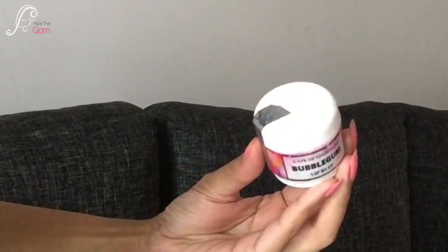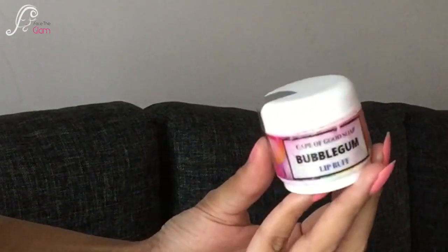And this is sulfate free, mineral oil free, paraben free, fragrance free, silicone free. The amount of product I'm getting here is 30 ml, and this retails for 495 Indian rupees. This little bottle is for 495, so it must be good. Yeah, so that's that. Just left with the last product, which is nicely bubble wrapped here. Let's just open it. Alright, so this is a lip scrub by Cape of Good Soap, the Bubblegum Lip Puff. It smells like bubblegum. This is 25 grams of product, and it retails for 299 Indian rupees.